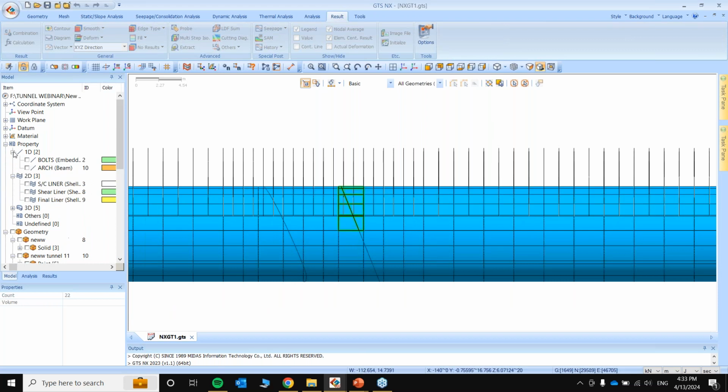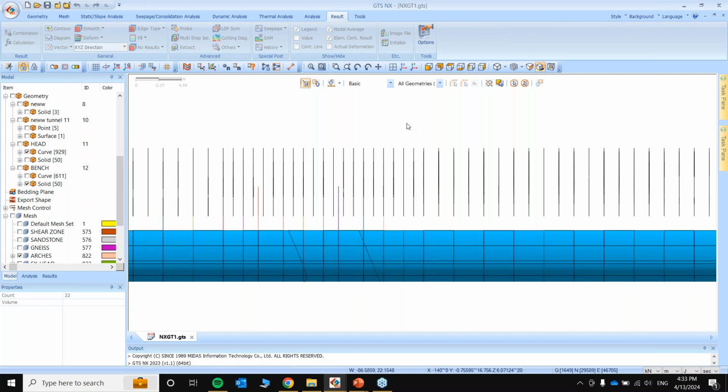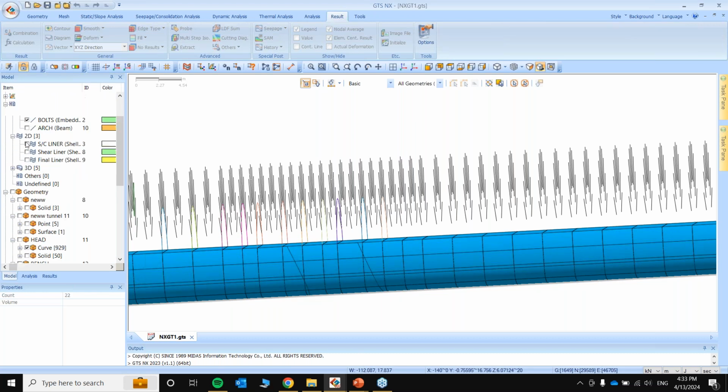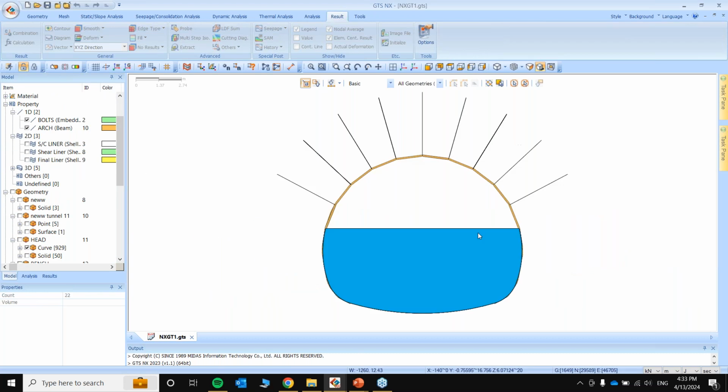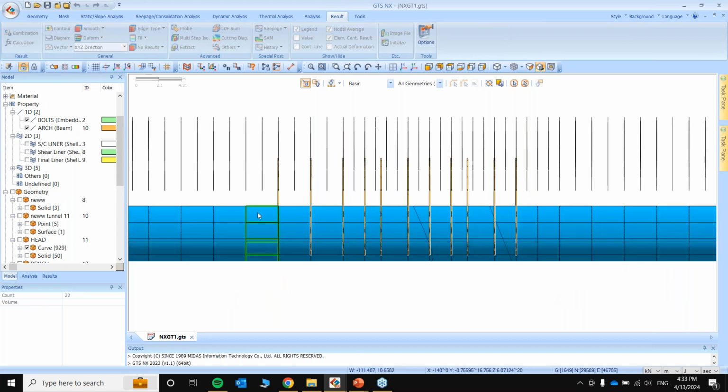So if I just go to property and display the arches, they will look something like this. So my arches, this particular area is completely reinforced with steel arches.